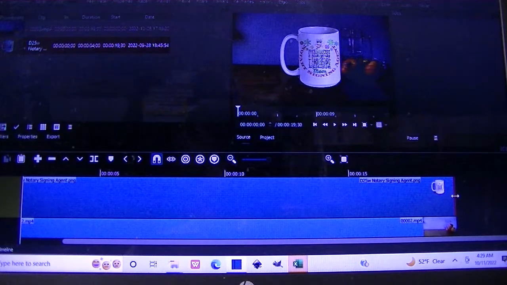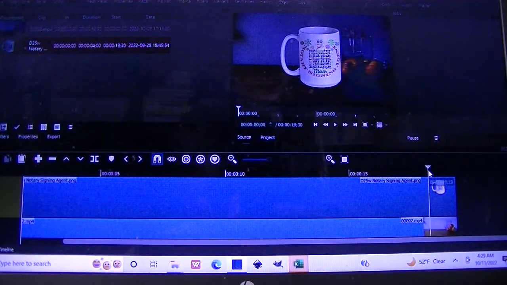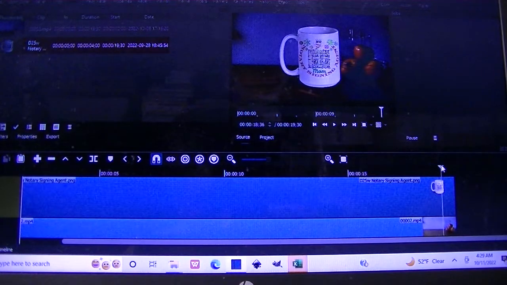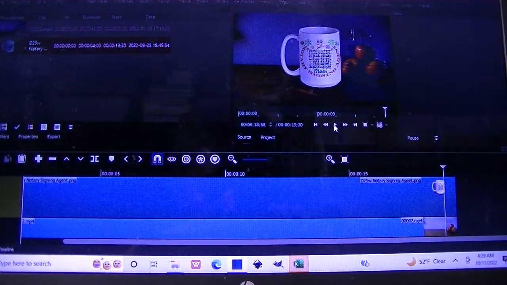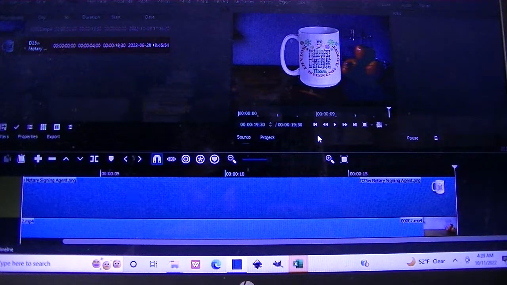You want to make sure we can click close to the end and play to see if both will end at the same time. Yes, they ended at the same time, so we line them up. So let me move this bar all the way to the start. Okay, so now we have the video track for our video mug, and a video track where we put our image mug.